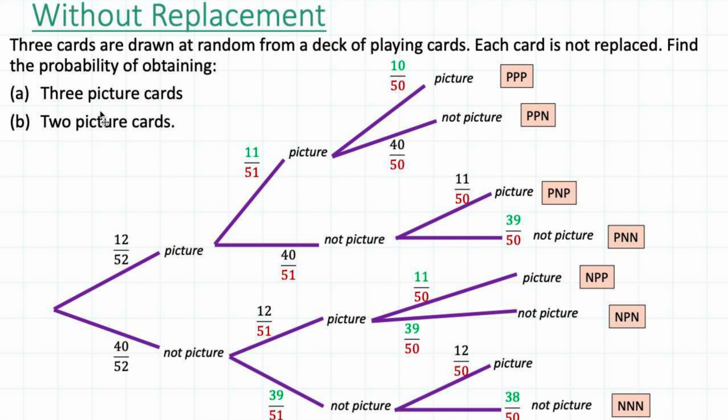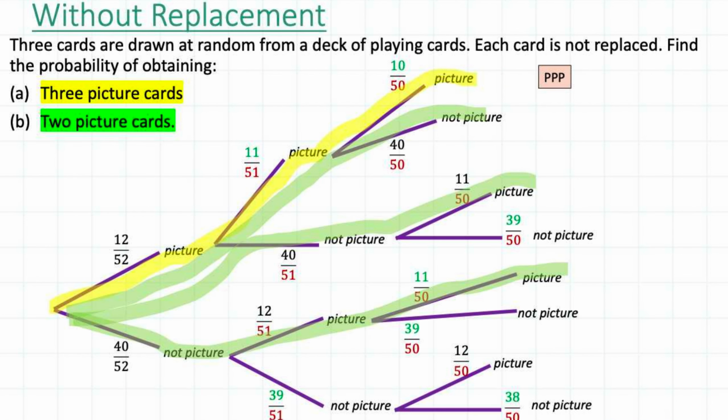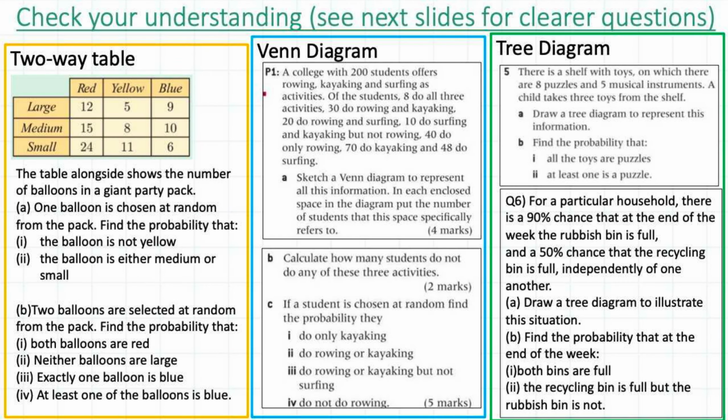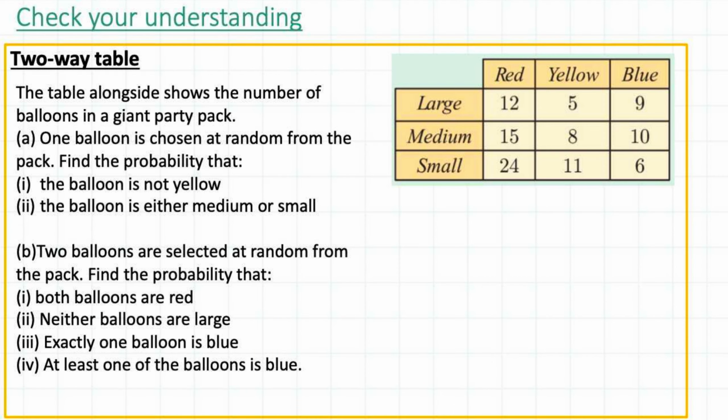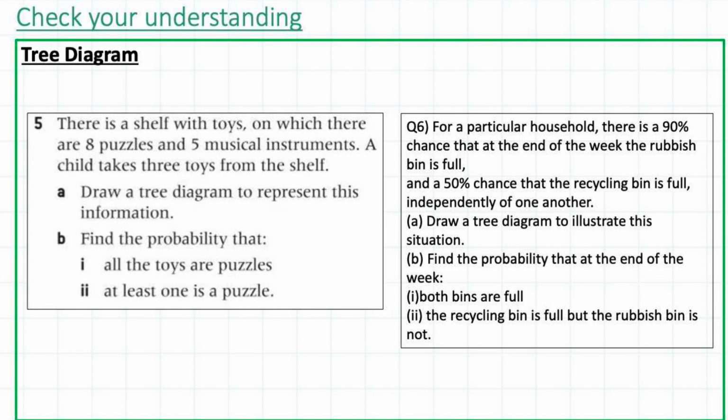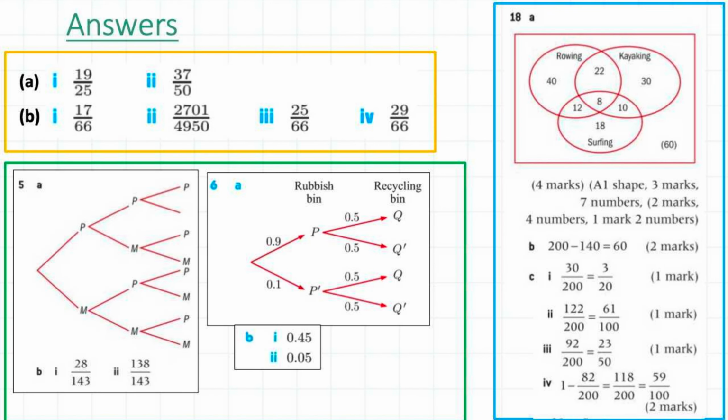So I'll multiply these. If I'm looking at 2 picture cards, then I'm just looking for 2 P values, and they didn't specify the order, so the order does not matter. So I'm looking at this option, and that's it. Those would be the 2 possible options. So I have this, and then I have a third option here. And then you can calculate the probability of the green paths and add them together. That's it for the different representations. You can have a go at these questions, just practicing each of the different representations and making sure you understand how to find the probabilities of each one.